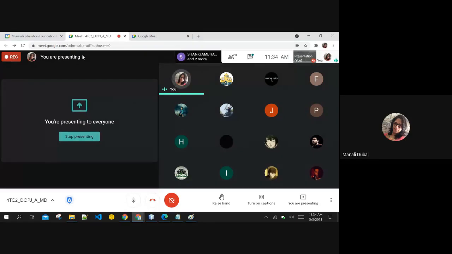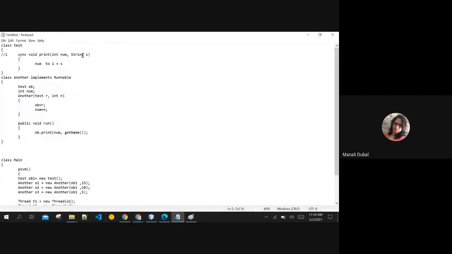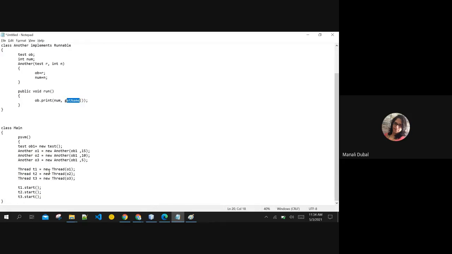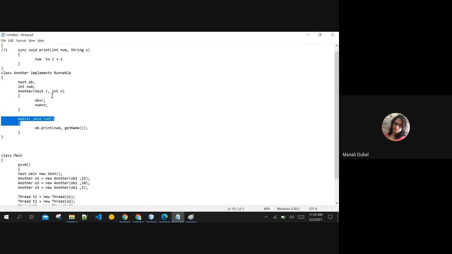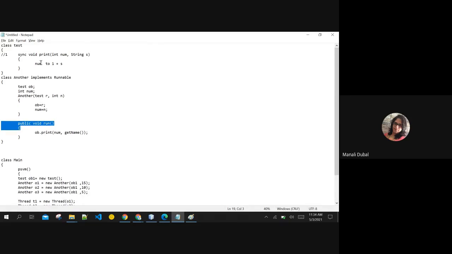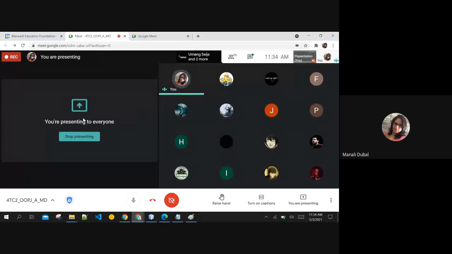First, without synchronization, then do it with synchronization. Second, implement the getName function so we can get to know which thread, from T1, T2, and T3, is currently executing the run method and the print method. Are you getting what you need to do here?